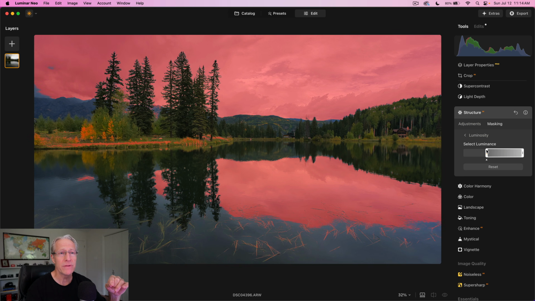But as I move this bar, which is isolating the mask to the brighter areas of the photo, you can see I cover the sky almost perfectly. And perhaps most importantly, it's going behind these trees, because guess what? The sky is bright, the trees are not. So if I'm getting away from the dark parts of the image, I'm isolating those trees and getting them out of the mask, I should say. So I'm going to do that, and then I'm going to take this little diamond and drag it so I get a nice little fade, and I'm going to play around a little bit till I get it looking the way I want it to look, which I think is that.